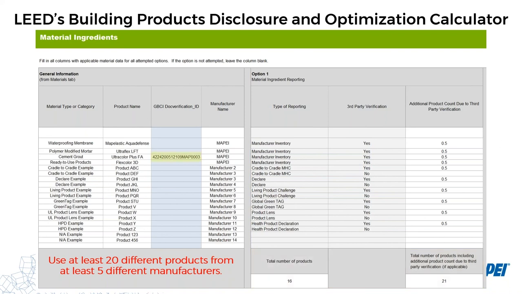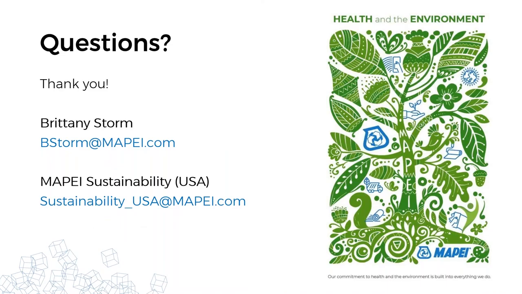Lastly, you would have to upload all of the material ingredient reports and this calculator to LEED Online for LEED to review. LEED reviewers will check that all reports are included and verify all claims — if you claim something is third-party verified and it's not, they will deduct the 0.5 for that product. Alternatively, if you have a verified for LEED document, you don't have to upload any backup documentation — just provide the document ID. Thank you for listening. Please feel free to contact us at the email address shown. I look forward to connecting with you on material ingredient reports and other sustainable attributes that MAPE has.